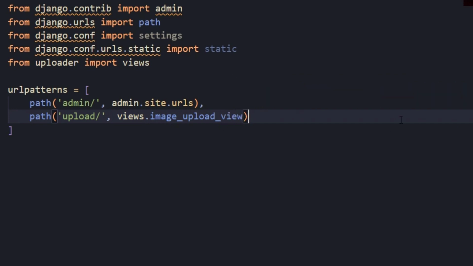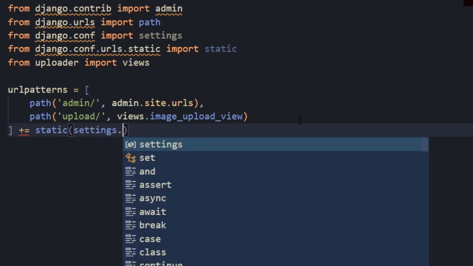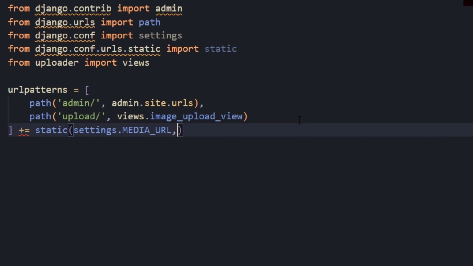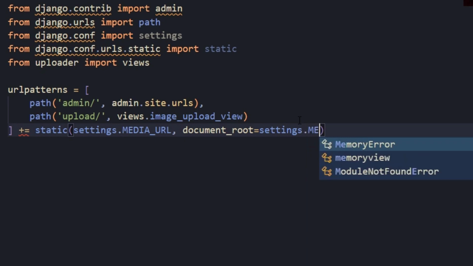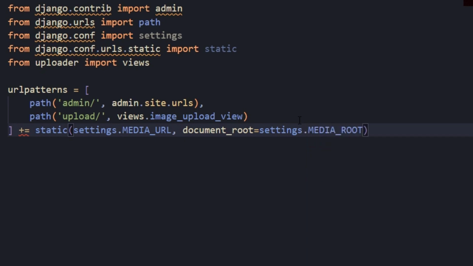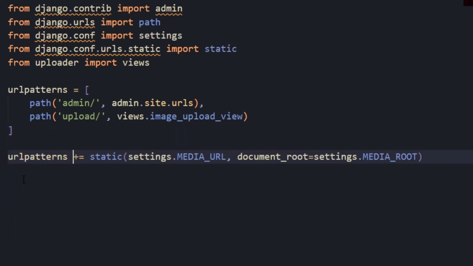And we would also like to add the static settings, the media URL, and the document root would be settings.media root. What's wrong with it? Oh, urlpatterns.